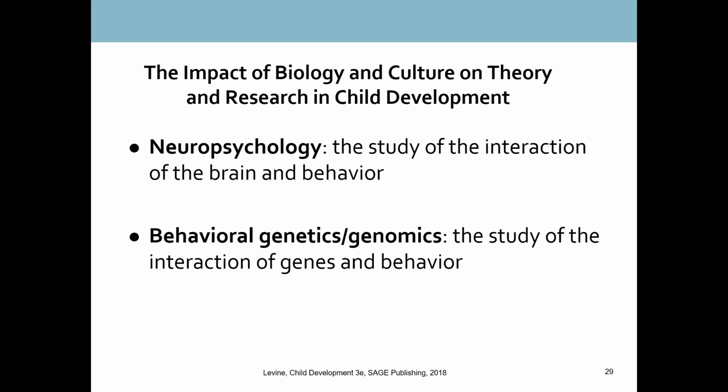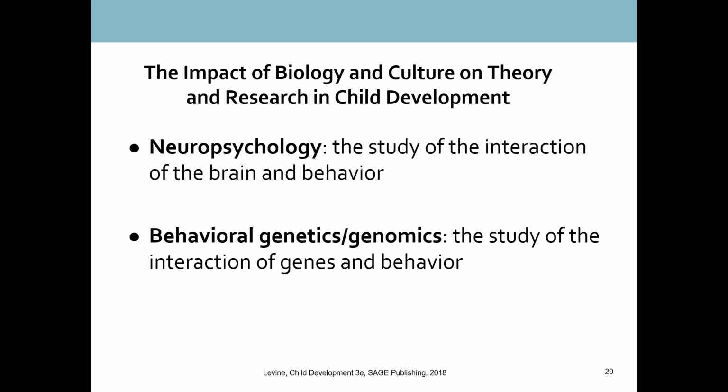So what areas of the brain cause what kinds of behaviors, and what kind of differences might one individual have in their brain to lead to different types of behaviors in another individual. So it's just connecting the actual structure and areas of the brain with what behavior results from it. Then we have behavioral genetics or genomics.